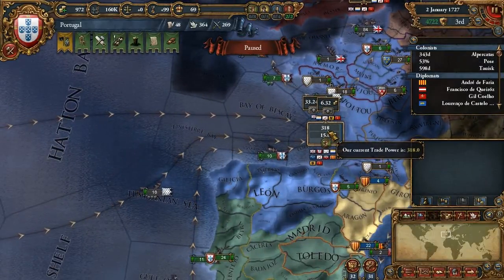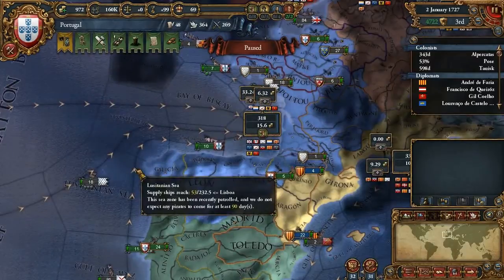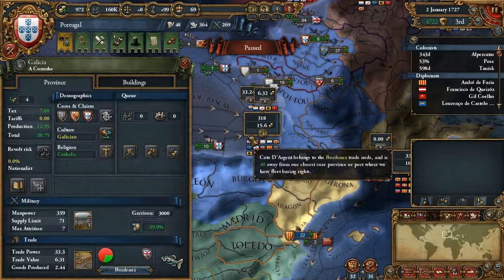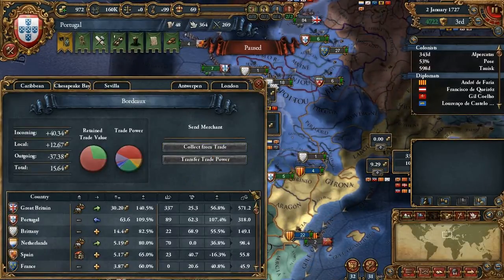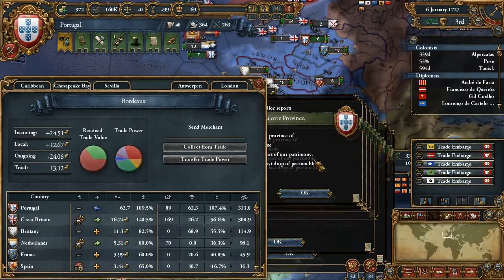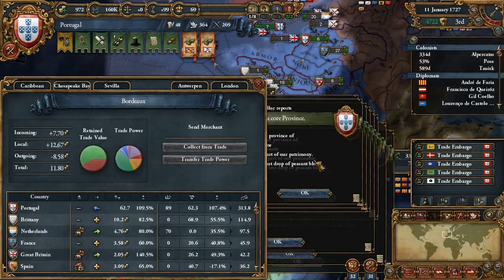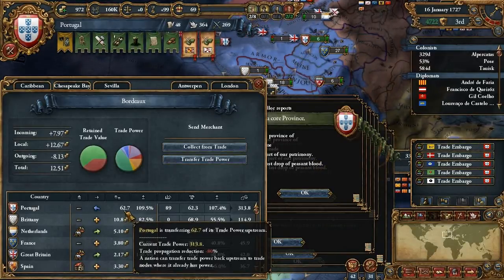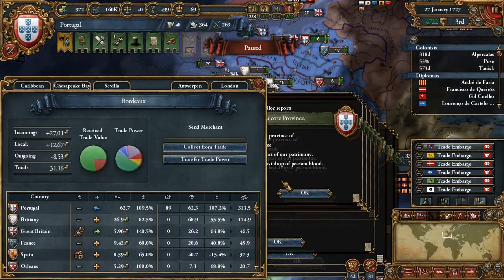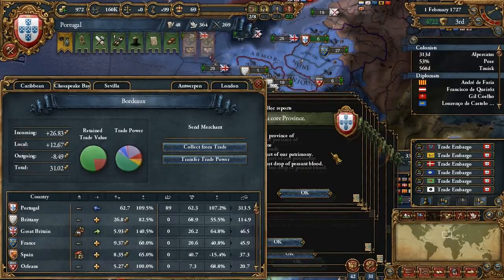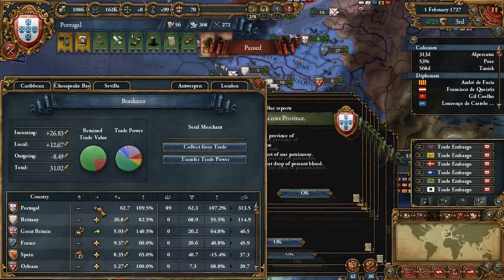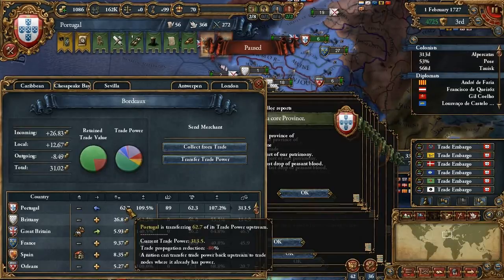But it can give you a small bonus if someone else is competing with you and you have a lot of provinces. But generally, don't put a merchant to push upstream. It will auto push upstream without a merchant. So even if I recall a merchant and let some time slip by, wow, let's just say I'm getting embargoed. But let's just say a month ticks by. I just want to show this, and that's it. And as you can see, without the merchant, it's still going. It's the next month, everything has been recalculated, and it's still going the same way.